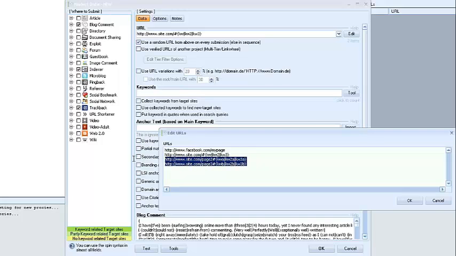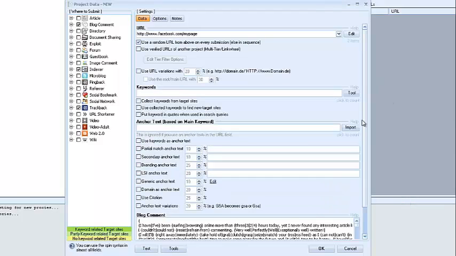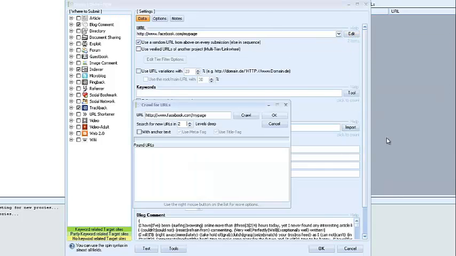So that's how you set up a multiple page campaign. We're going to continue through with an easier example, just a 1-page campaign. So I'm going to go ahead and just save that. You notice in here too, there's a crawl online feature. If you have a website that's bigger than just a few pages, GSA will put the homepage URL here, and it'll crawl the entire site and put all the URLs in here.